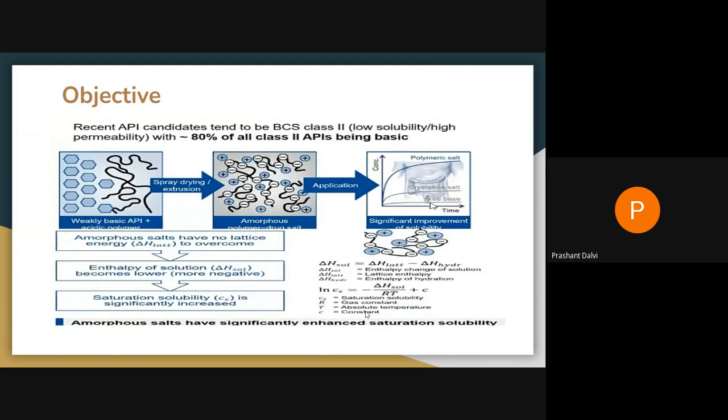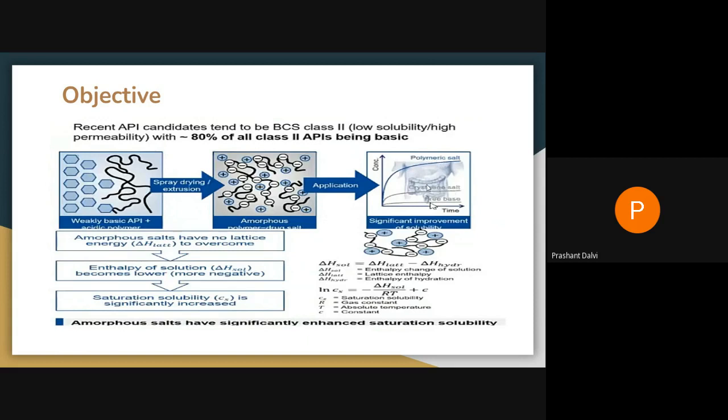Most of the drugs present in class 2 and class 4 of the BCS classification system are weak bases. If you add them into acidic, amorphous polymers, drug salts form, and these polymeric salts show better absorption. Just see these diagrams, then you will get a clear idea about these polymeric salts of drugs. They show maximum absorption of the drugs, and that increases the solubility and bioavailability of these formulations.